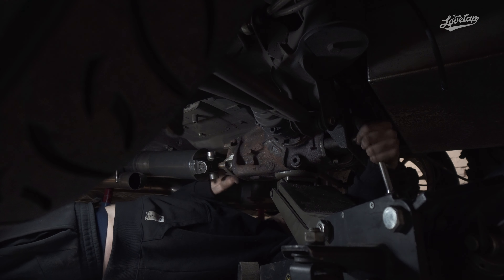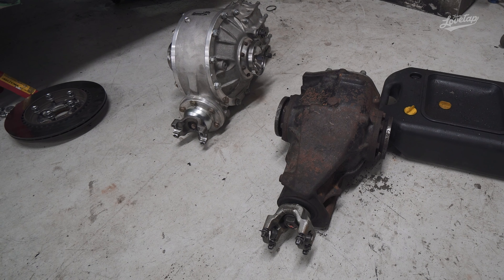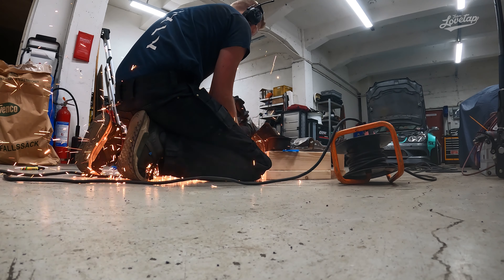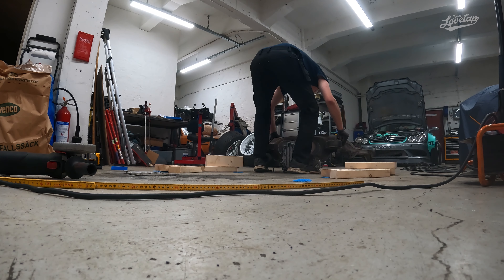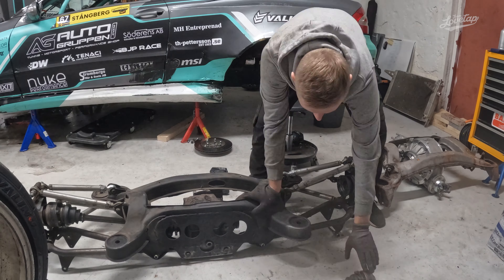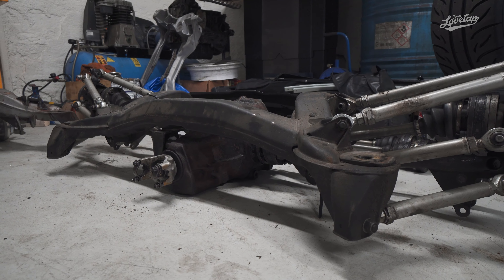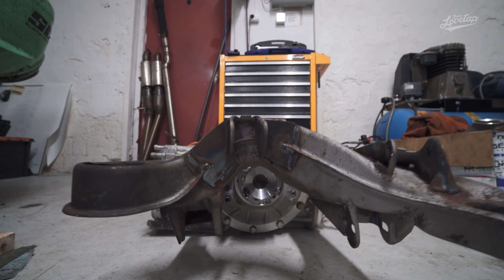The current differential we were using was an E34 540 differential — a welded one. And as you can see in the video, the size difference is quite a big one. The first step in the fitting process was to cut up our spare subframe. Since the new differential is both taller and longer, we had to cut out a big section in the back of the subframe and also a small part of the front crossmember. Then we took down the whole rear suspension including the subframe, and at the same time we put the old differential back into the subframe so we could see how high the driveshaft hubs were located in our old setup.